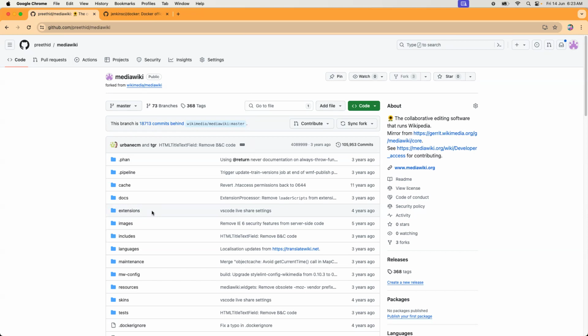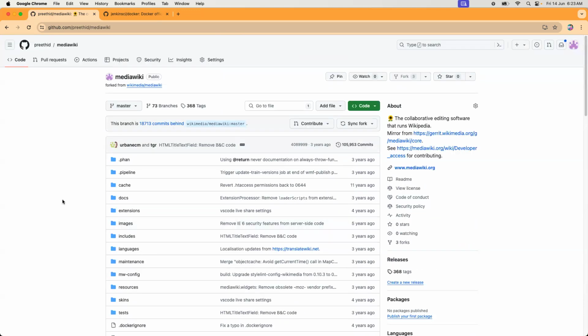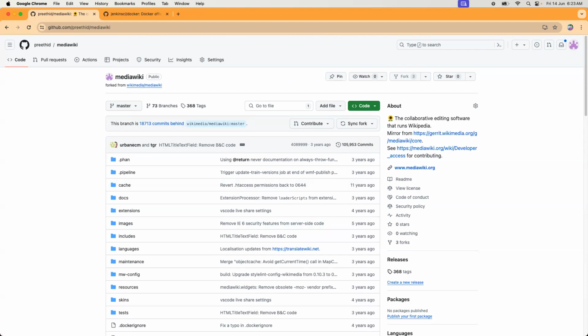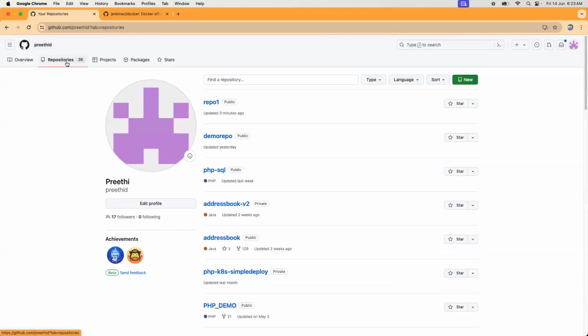If you fork it, again, it works like your own repo. Whatever changes you make here will not be visible to the original one. The original repository will not be affected. So this is how you can use it for your learning, right? You can make any changes to this, and that's how you can work with it. So yeah, this is the MediaWiki one, and this is how you can make changes. So that's another option, forking, where you can develop on top of the open source repositories.